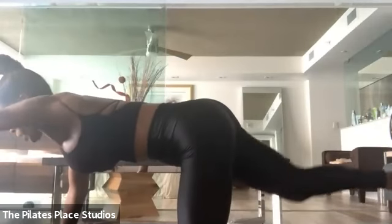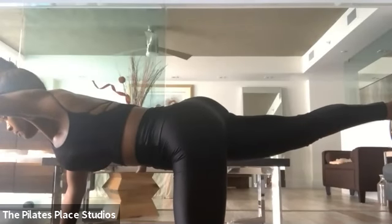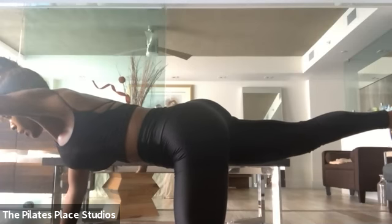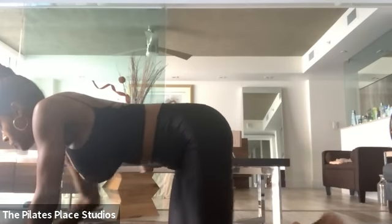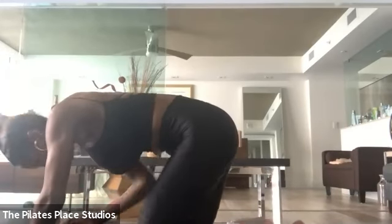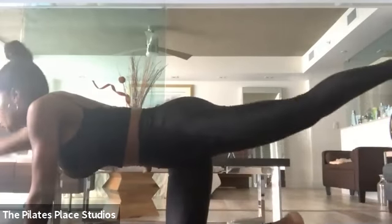And on the last one, while we're here, let's hold for another 10 seconds. 5 is gone already. 4, 3, 2, and 1. Let's bring it in. Slowly going right into that opposite leg again and bringing that knee in. Inhale, exhale. Really extending through the fingertips and the feet, guys. Very good.